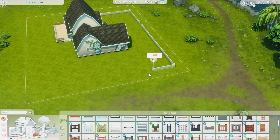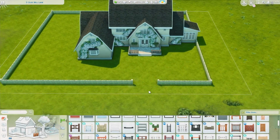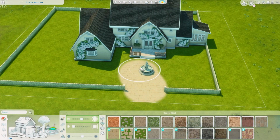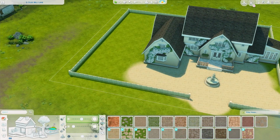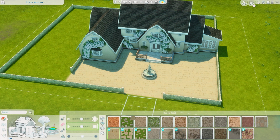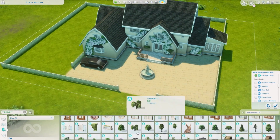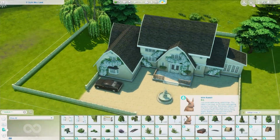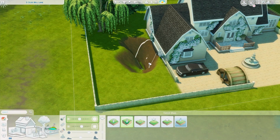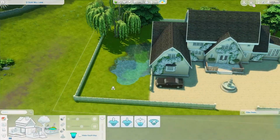About this build, I also wanted to say that I put some opportunities for the Sims to have animals in here. I put one animal shed and 2 chicken coops, and I also put a little bit of planting areas so they can plant some crops or whatever they want to plant there. I thought it was a very nice addition for this home. I was also thinking that the Sims that would live here could probably have a butler or something. I just thought that would be a very nice idea, because this is a very fancy home, so I thought it would suit the house, and yeah, that was my idea for this home.